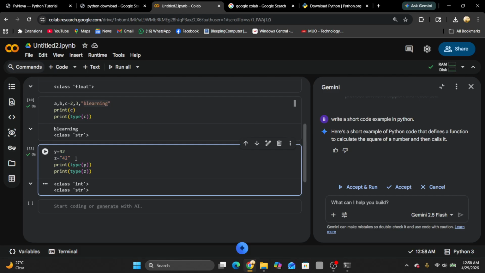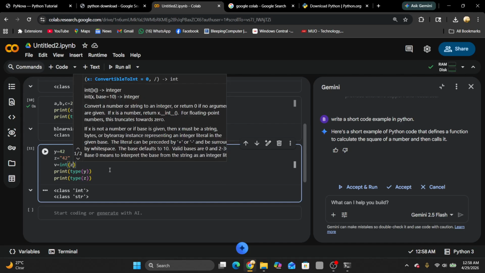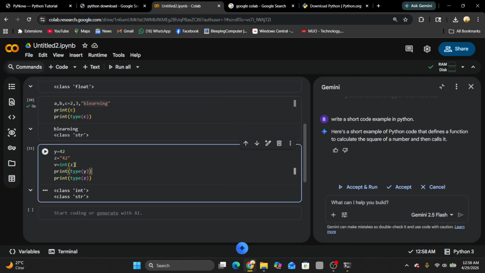Okay, so I just want to change the 42 data type, that is the string, to integer type. How can I do that? Just create a variable v and equal int and put the variable z. That means the value of z has been converted to integer.